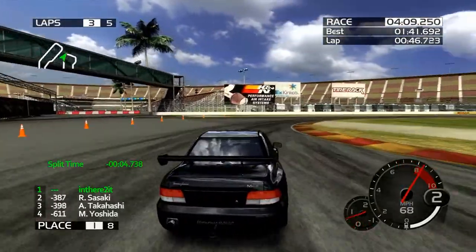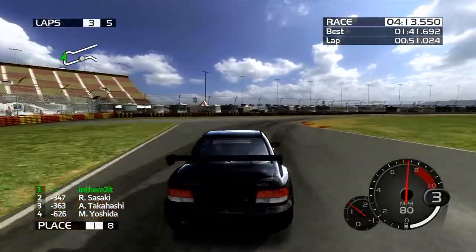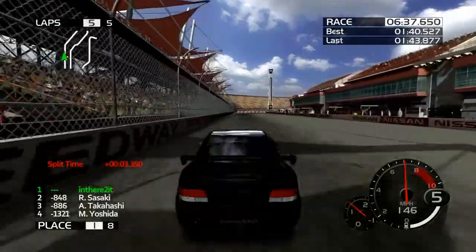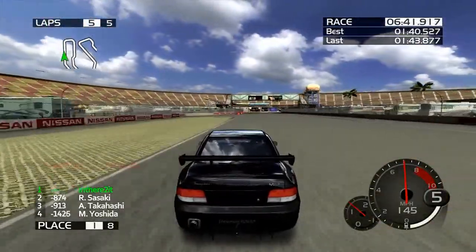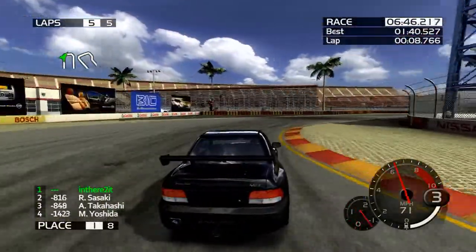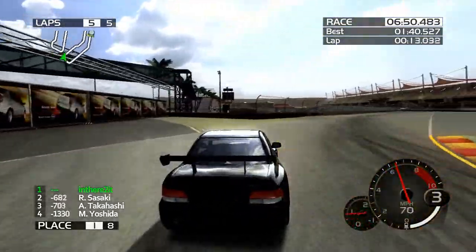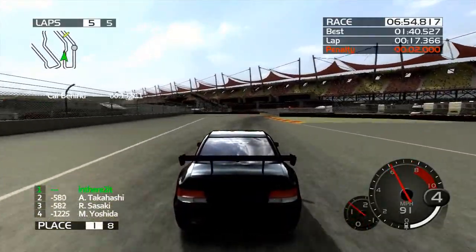Alright, well, if nothing else interesting happens here, we will skip to the last lap of this race. Alright, guys, this is the white flag lap. One more to go. We're doing mighty fine here. Looking good. Sitting pretty about 700 meters ahead. Or 600 at this point.